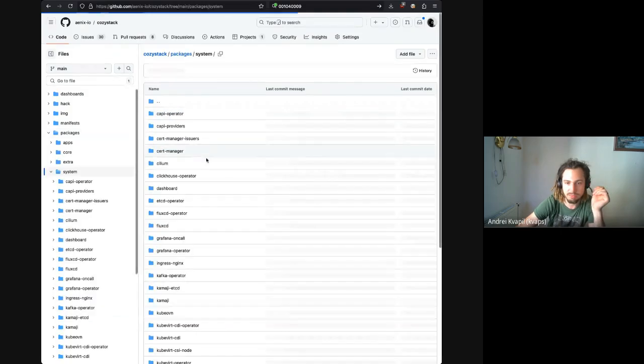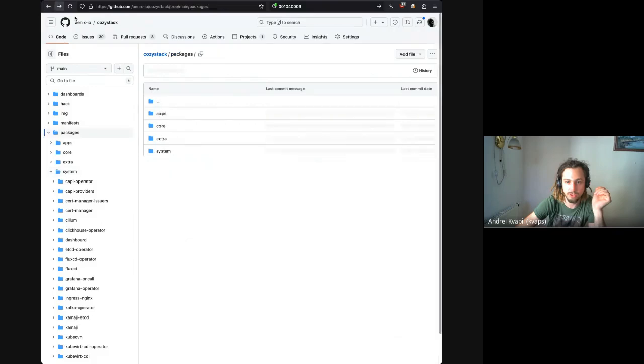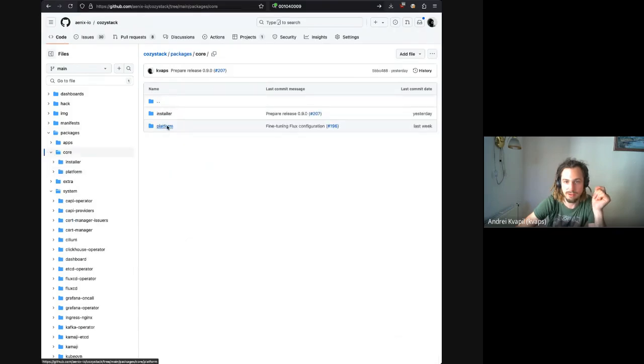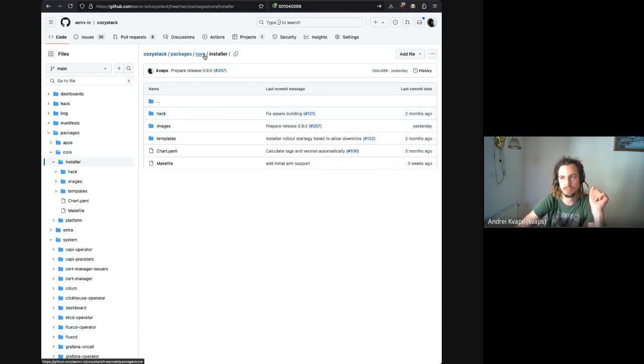Every application is a typical Helm chart. We have core. The core is two packages out of which the platform is built. The installer is just the thing which installs core things, like the initial CRD installation and some things to make the rest of the things work.